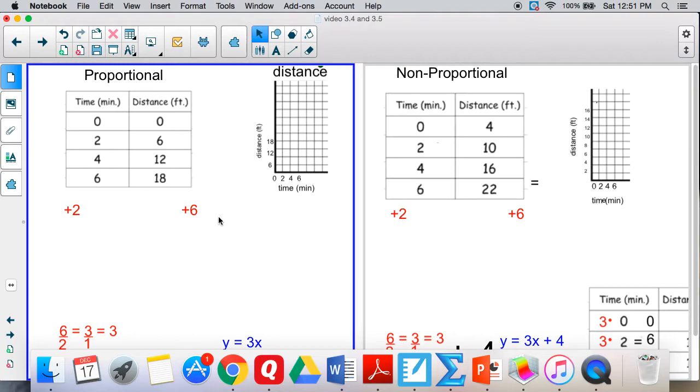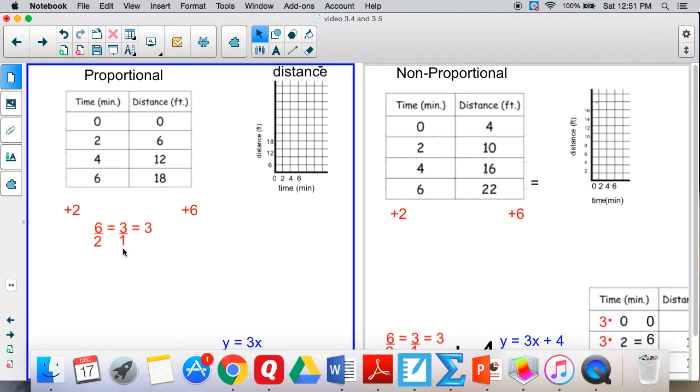Okay, so we're going to look at a proportional example versus a non-proportional example. I've organized some data in a table for us, and we're comparing time and distance to look for a relationship. So let's look at each column, looking at those finite differences. As we go down comparing the data, we can see that we're increasing by 2. On the right-hand side for the distance, as we go down looking at those finite differences, we see it increasing by 6 units. So we'll look at that ratio, 6 to 2, and simplify it, 3 to 1, or just 3. So this represents a constant rate of change.